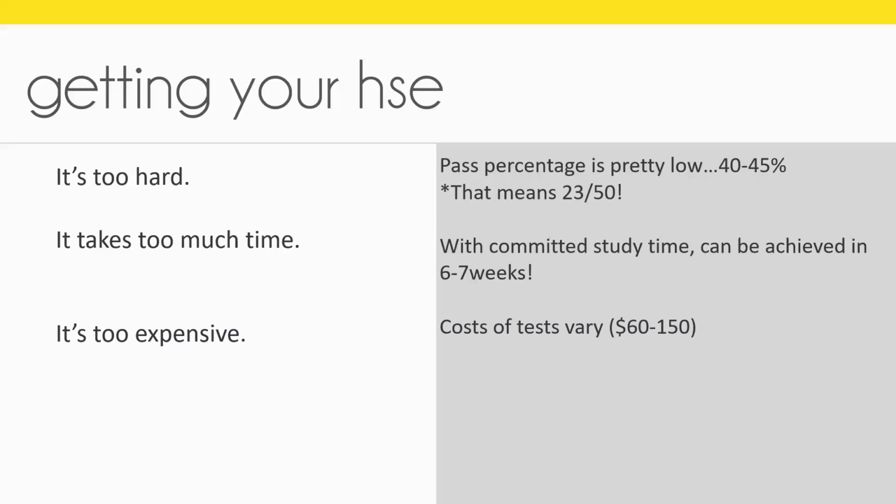My pushback to that is when you take into account that you might be able to get a better job, you might be able to gain more financial stability with that high school equivalency than you have without it, then you may need to look, definitely need to look at that money that you pay for that exam or even the money you put towards your preparation as an investment. You're investing in yourself, you're investing in your education, and you're definitely investing in having a longer, stronger career path.